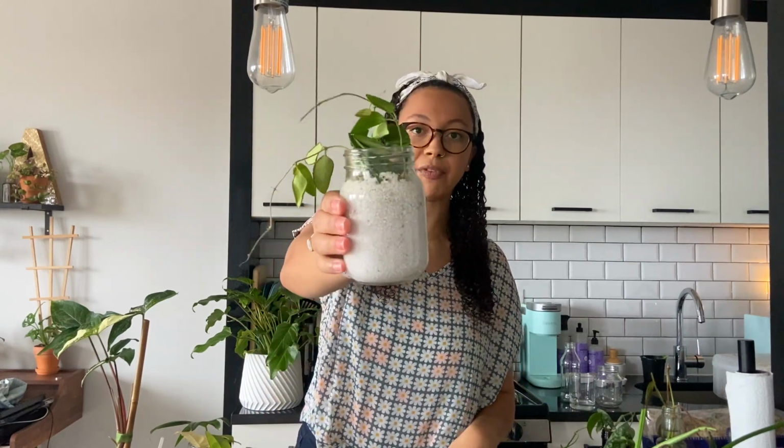So the third method of propagation is perlite propagation. So I'll show this example. I have some Hoya Burtonii cuttings that I got and I put into perlite. So here's a jar just filled with perlite.